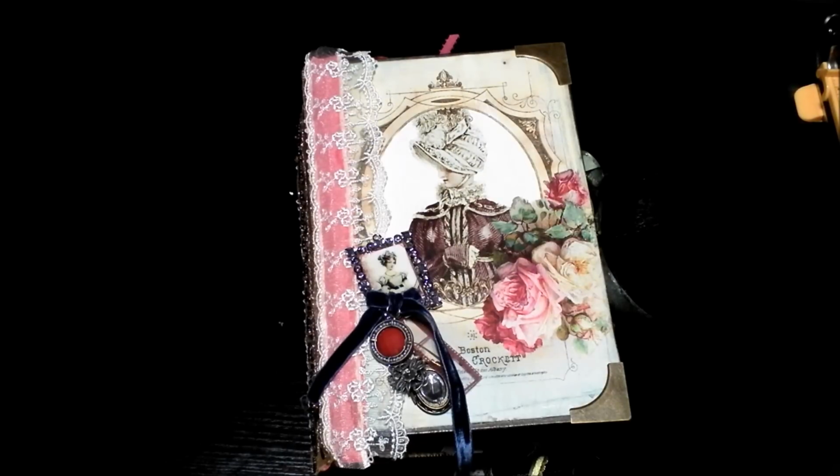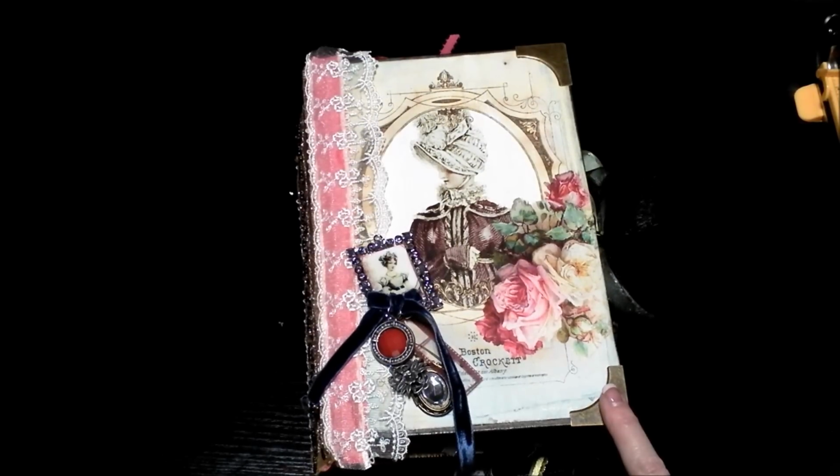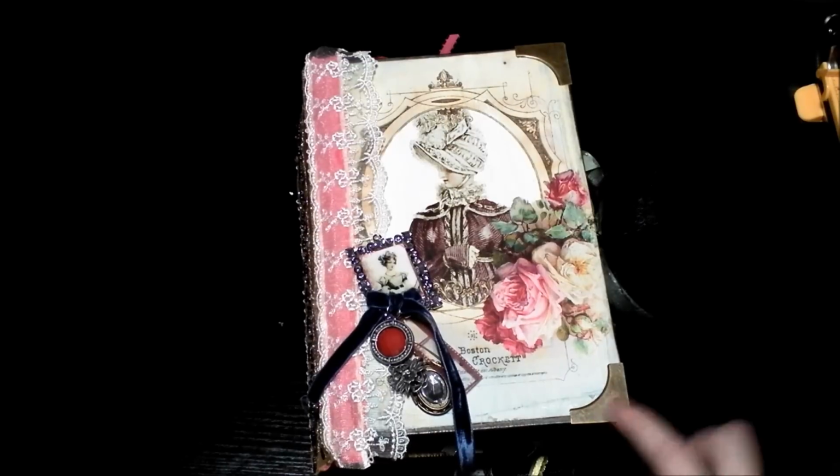Everyone, this is Jen with Dreamz Etc. And this is the other Jane Austen themed journal that I just completed.